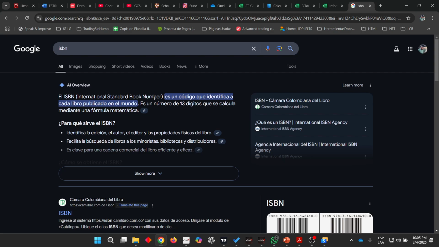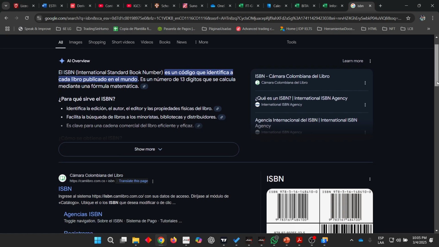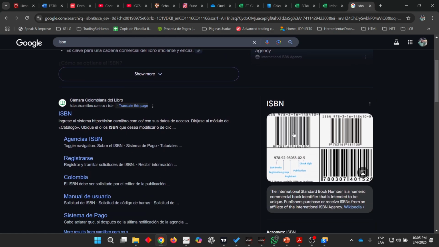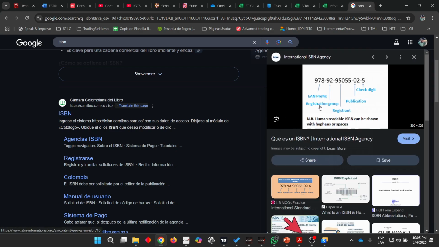So let's go to the CCA and take one book, and it must have something like this. Let me take this information. These are some numbers that the book is going to have. The last number is the check digit, and this check digit is calculated with a specific formula.